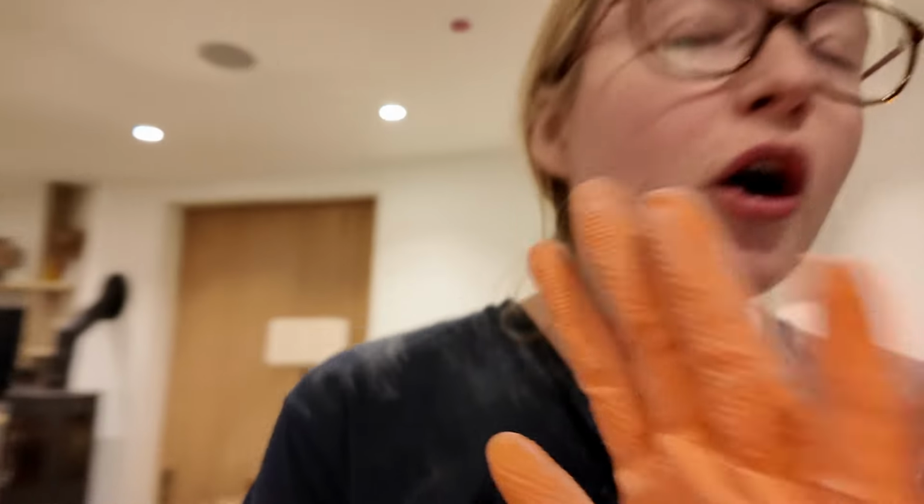So I have just finished putting the first coat on, and now I'm going to mix up for the second coat. But something I wanted to tell you, a mistake that I've made before: do not be tempted to just water down your existing mix, your first mix. Make sure you completely clear out your bucket and start again, because if you just water down what you've got and mix it in with the existing mix in the bucket, it just completely zaps the moisture out of it and it's a disaster. So don't be tempted to do that.